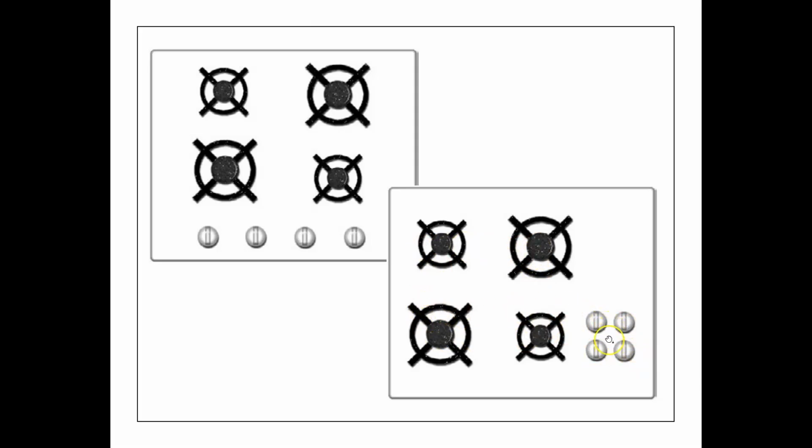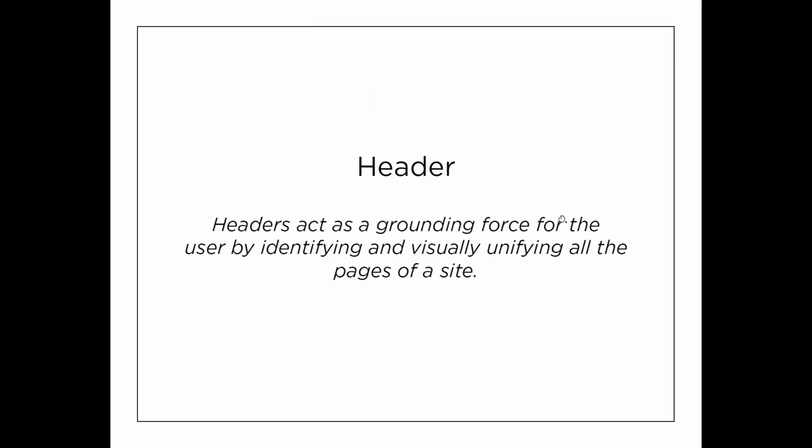So there's more of a probability that this knob will go with this burner, this knob goes here, this one goes here, and this one goes here. It matches visually. So how does that work with the website design? Well, you're looking for certain things that people are used to seeing. They're looking for navigation towards the top, information towards the top, logo at the top, contact information maybe at the bottom. There's a footer or something like that that they see on every page.